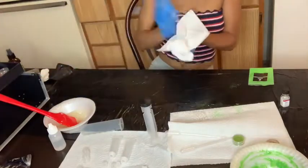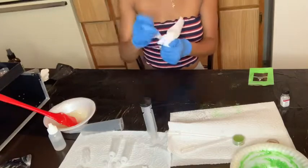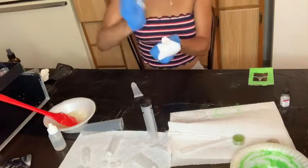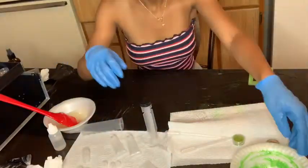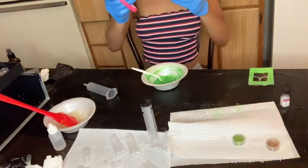But here I'm just drying the tubes out because I already let them kind of air dry. But like I told you guys, I was going to dry them a little bit more myself. Which, I should have cleaned up my work area. I always clean as I go, but I was so in a rush for everything. I'm just trying to record. So I just left it right there until I cleaned everything up.